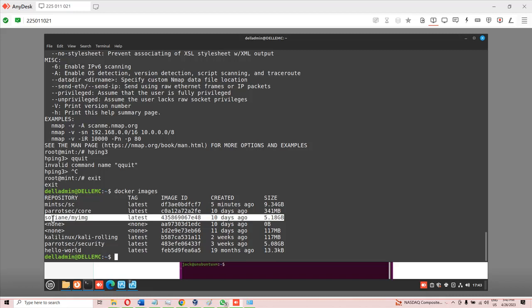And we can have many customized Docker images, and then we have to evaluate how much memory they consume, as well as how much CPU is utilized when they are running.